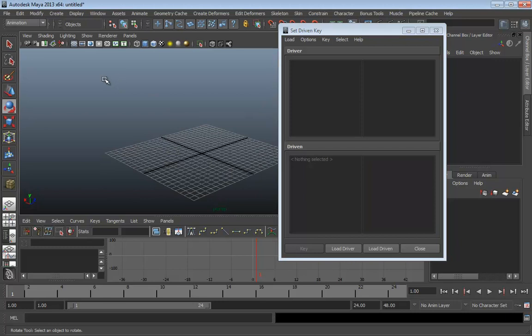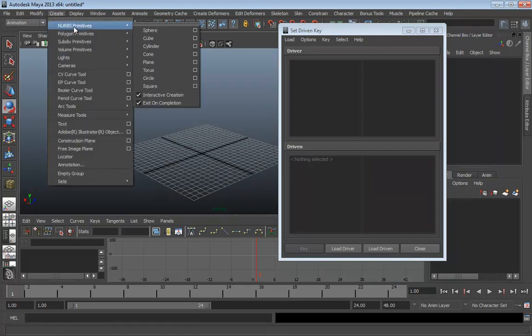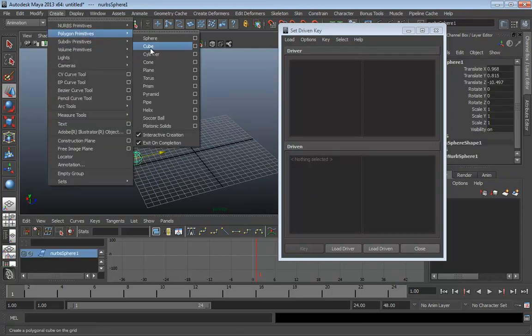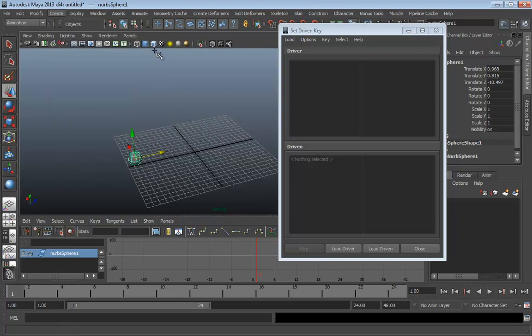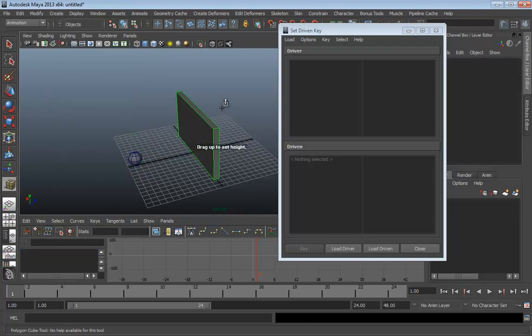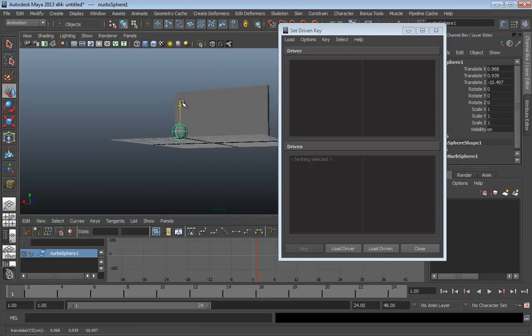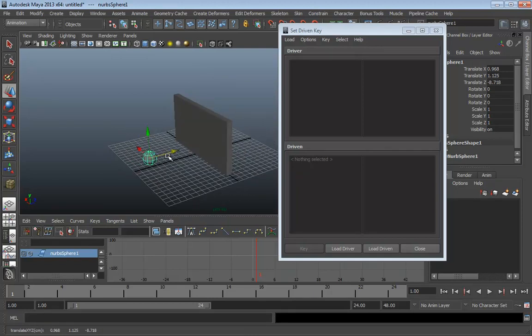So let's create some object. Actually, let's just recreate our little door ball scene. We can do it really fast this time because you guys have now done it a couple of times. You're probably all warmed up for making spheres and doors. So here's a sphere. Create, Polygon primitives. Hopefully you all are done before I am. So cube. Hold down D. We'll lift this up. Fantastic. It's a tiny little sphere too, but that's okay. You know, he doesn't need to be that big.